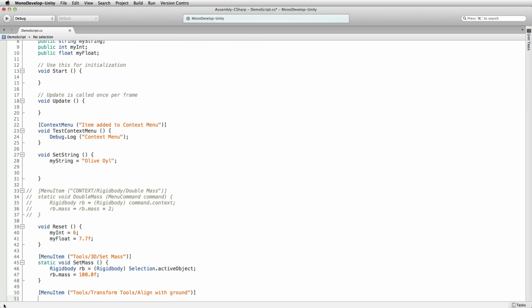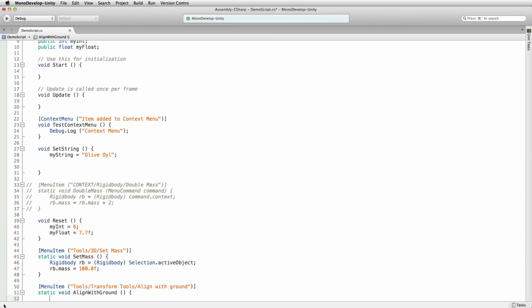And so what I want to do is write a very quick static function called align with ground. That will align whatever object we touch onto the ground, or whatever is below it, not necessarily onto the ground, but whatever is below it.